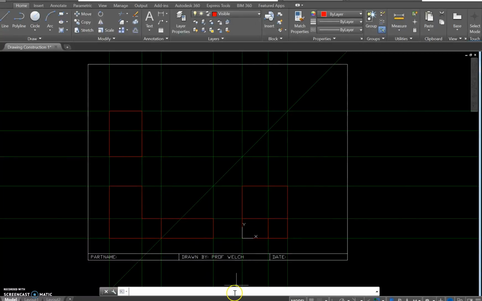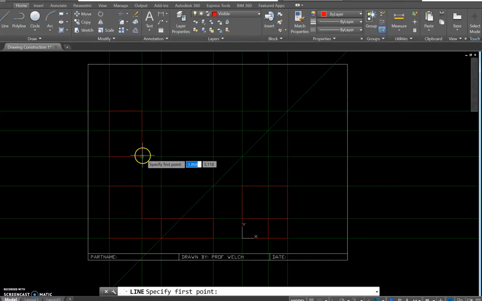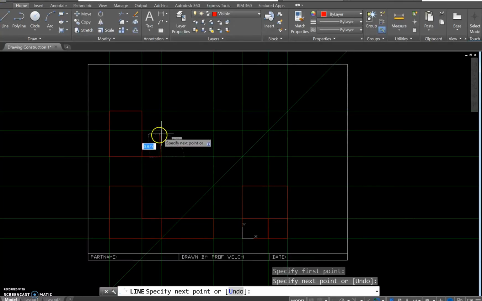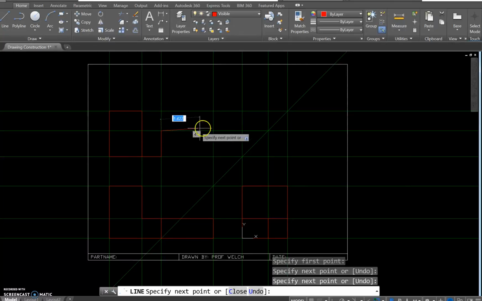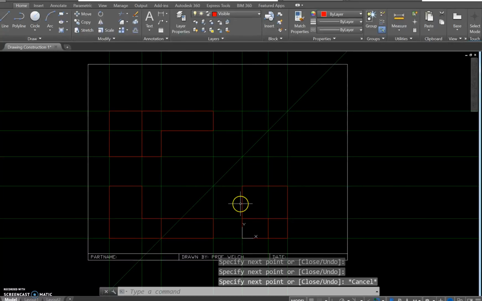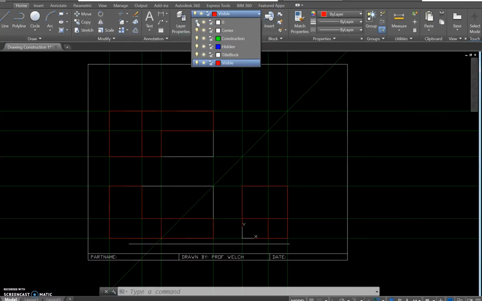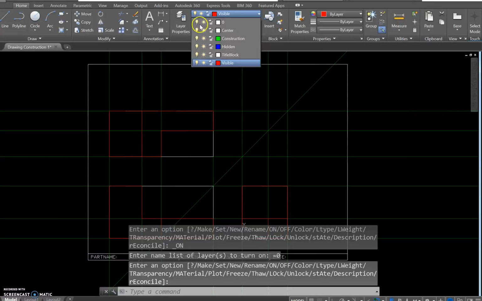I'll pick closed. And surface 4 starts off of that, comes over 1 construction line, goes back a construction line, and then goes to the right side of my part, and then to the back of my part, and then closes. And at that point, my right view is done. If I turn my layer 0 back on, everything that I just drew should fit within my rectangles, and they do. Let's turn that off for just a second.